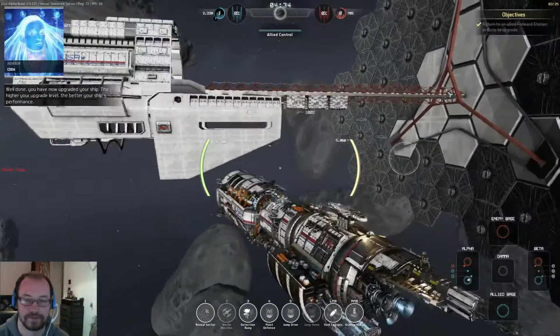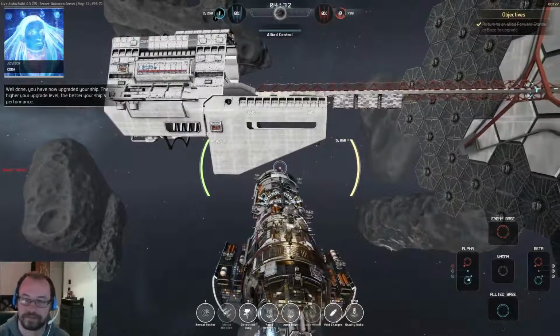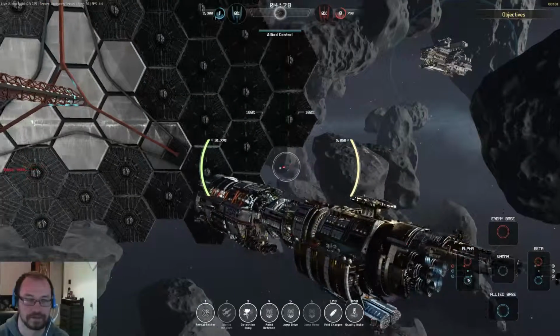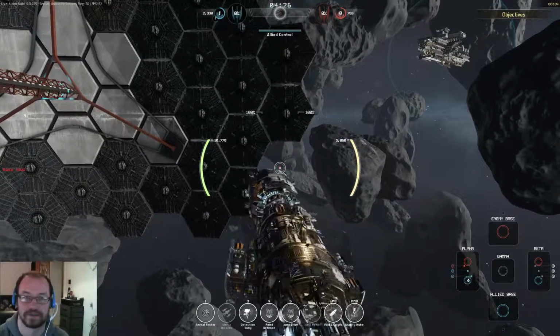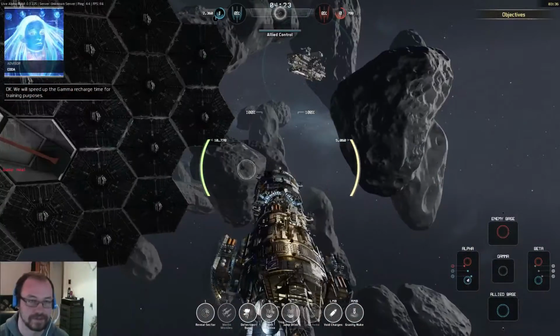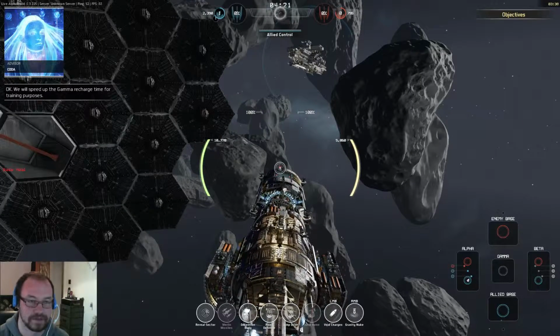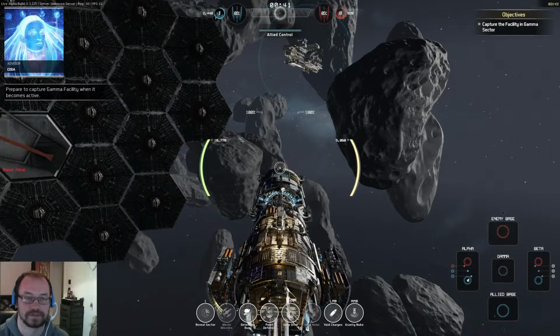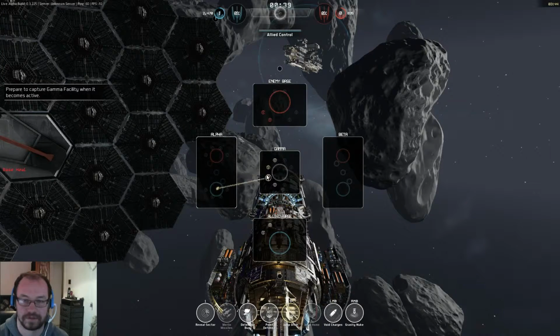Well done. You have now upgraded your ship. The higher your upgrade level, the better your ship's performance. Okay. That's nice. What did you actually get? We will speed up the Gamma recharge time for training purposes. Prepare to capture Gamma Station when it becomes active. You are unlikely to be the only one interested in its capture.